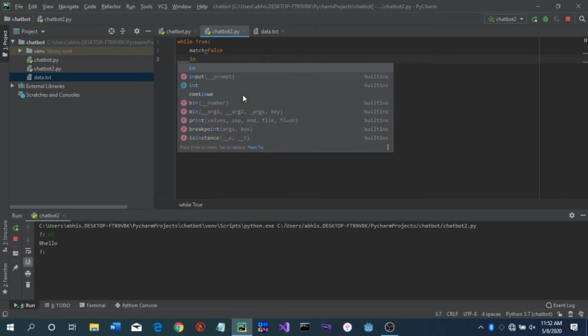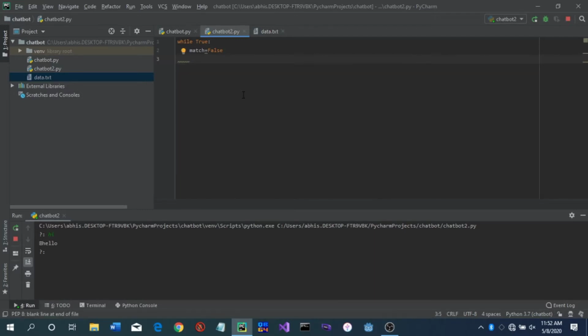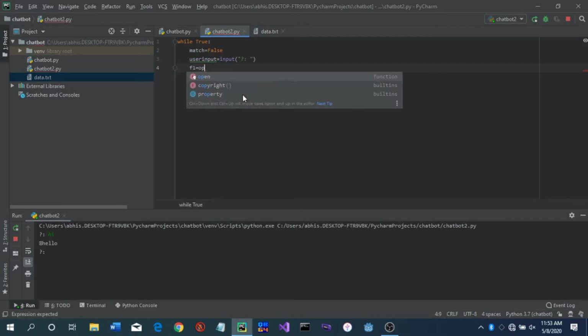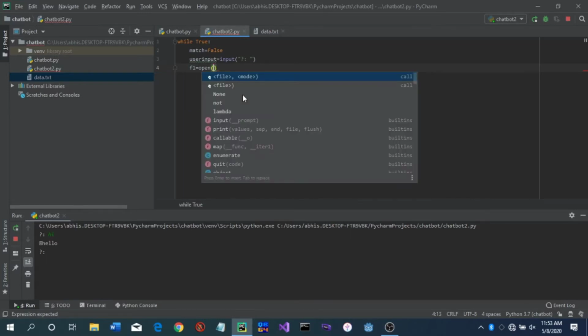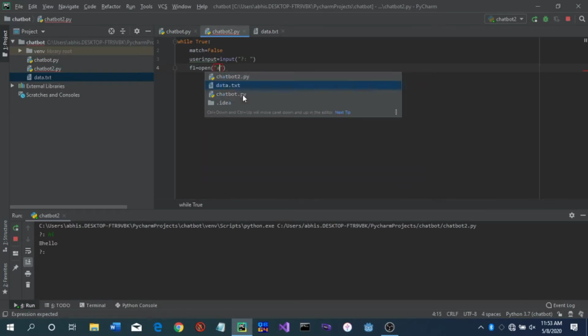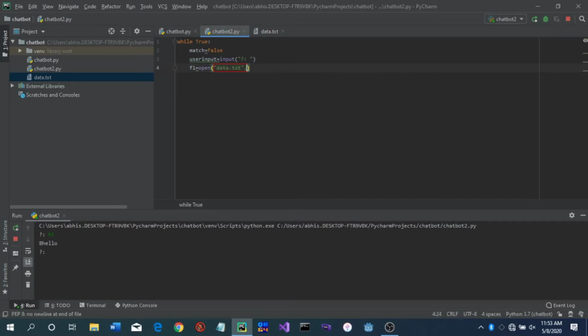So we'll just say user input equals input, same like last time. And then we will open a file as f1. So f1 equals open data.txt for read, right?